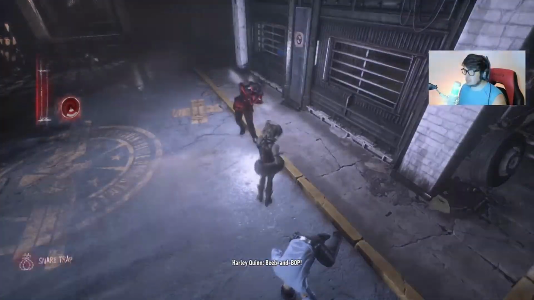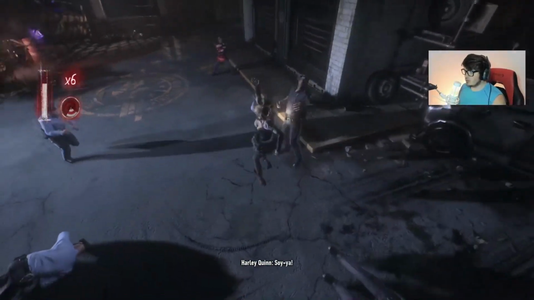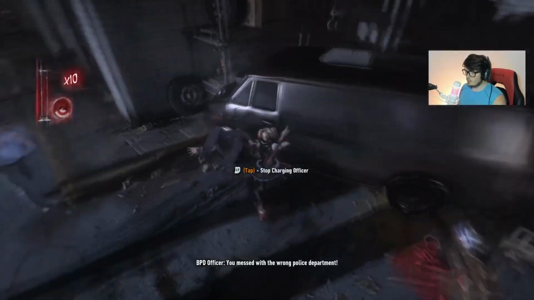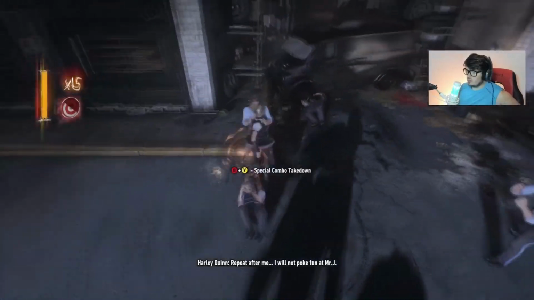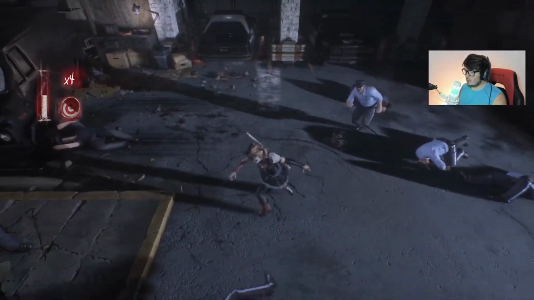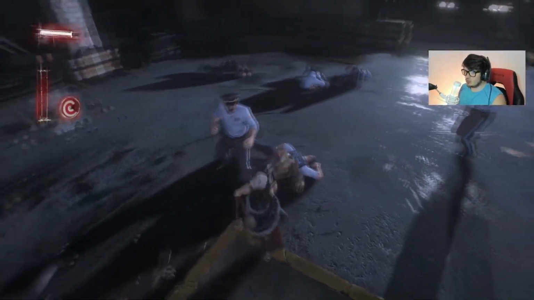Just bat the guy in the freaking balls. Okay then, Harley. Way to make sure we actually counter these police officers. We can do a special takedown. Do another special takedown. Oh shit, you got me in the back. How about you let go of me there, bud? Alright, do we need to do some takedowns? There we go. Ow.